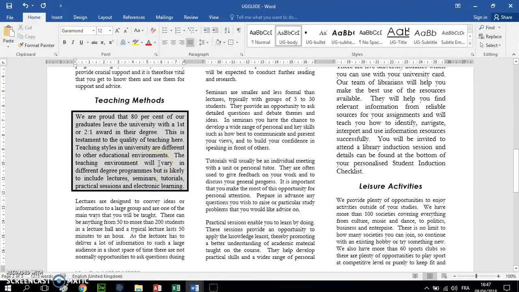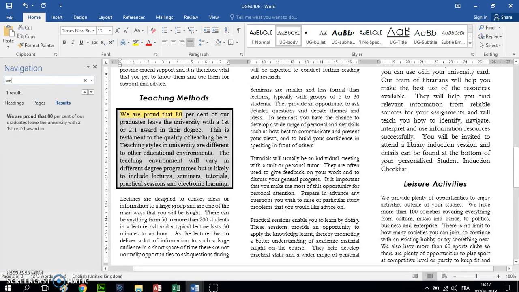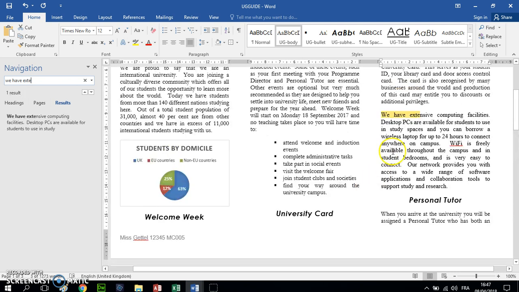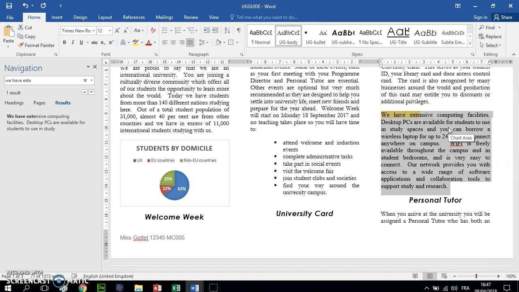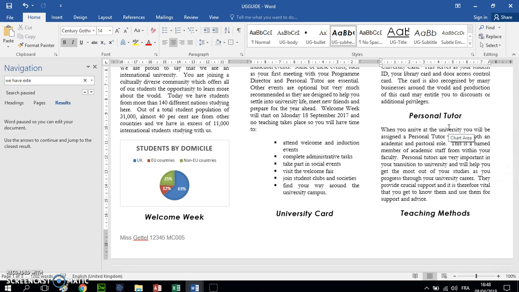Move the paragraph which starts "We have extensive" so it is positioned immediately below the subheading Computer Services. Okay, so let's find that paragraph. Control and F. We have extensive. Okay, so I want to select that paragraph, and in order to move it I'm actually going to cut it and paste it, not copy, because then I have to remember to go back and delete the original.